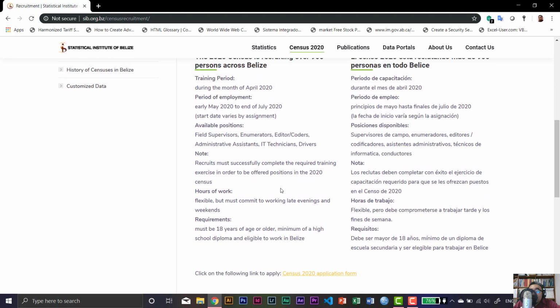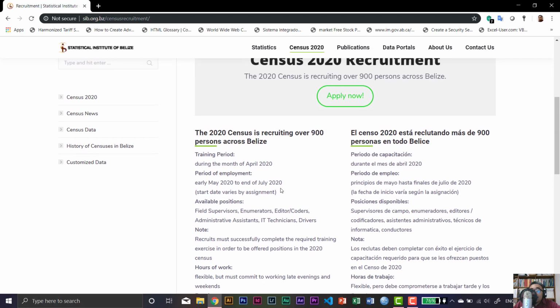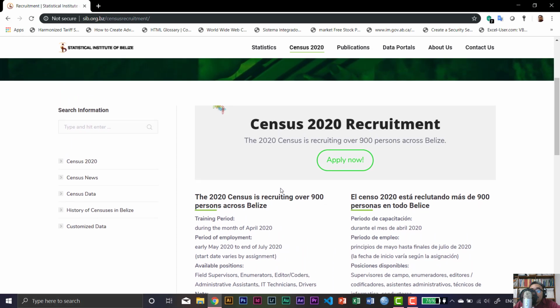And it provides you with some of the requirements: the person must be 18 years of age or older, they have to have a minimum of a high school diploma, and they must be eligible to work in Belize. Now, bear in mind that the Statistical Institute of Belize is an equal opportunity employer. So once you meet those requirements, you are able to apply for any of the positions listed on this page.